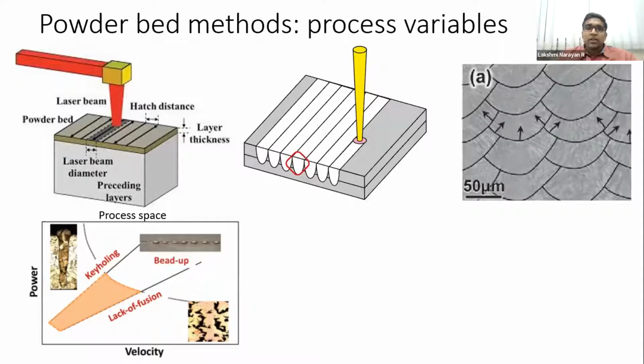So this melt pool forms a semi-ellipse which has a very high aspect ratio. And this aspect ratio also means that the melt pool is now going to be very, very deep, but not very wide. And this causes something called keyholing. And keyholing is a problem because it is associated with porosity as well.